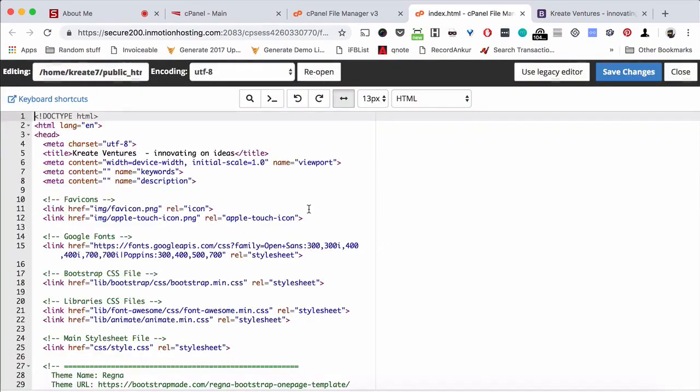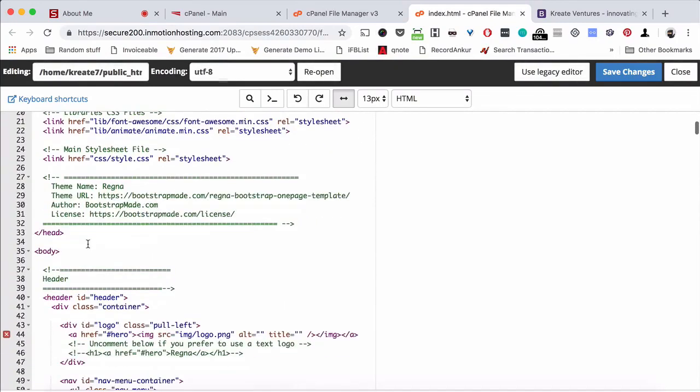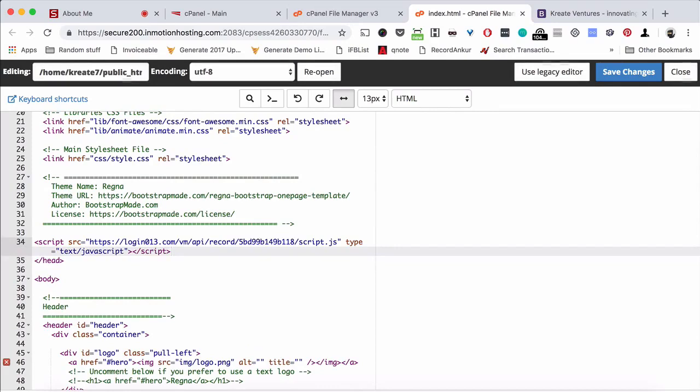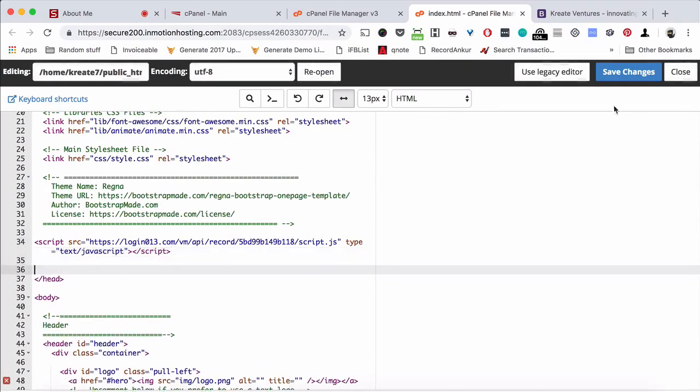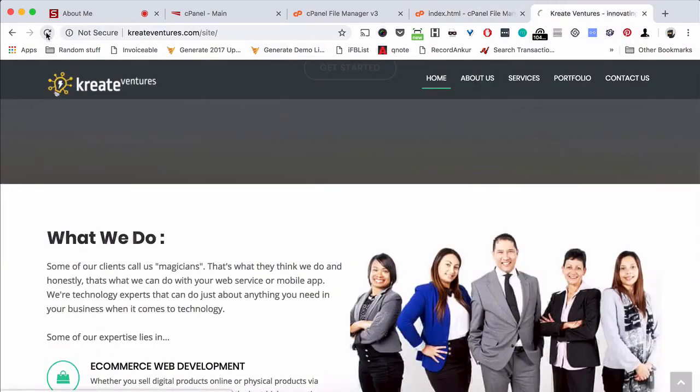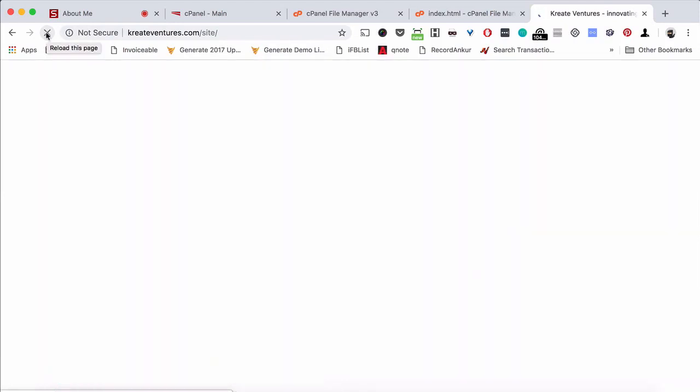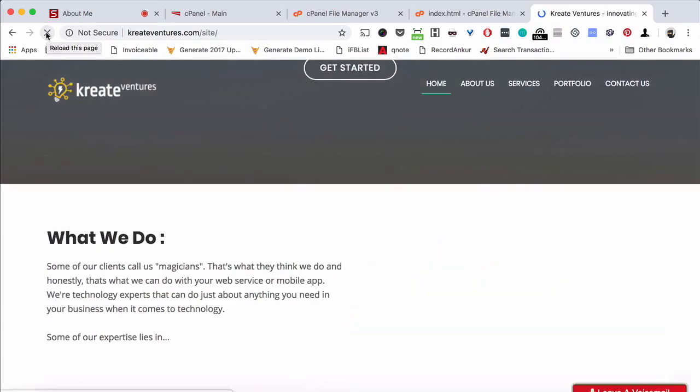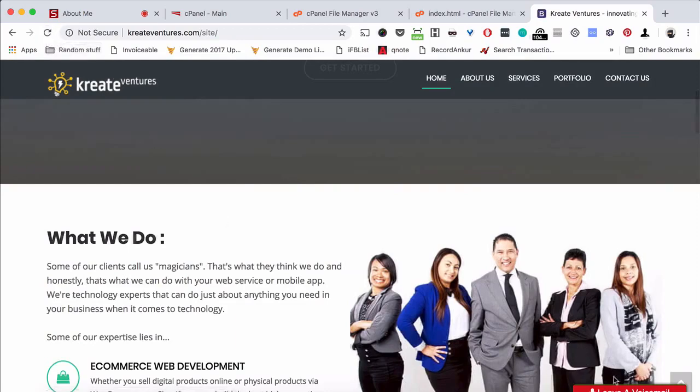All right, so once the file is open, I will insert this code in the head section. So before this head section ends, I will basically insert this into the head section here. So this is my script for the head section, and I will hit on save changes, and that is all I need to do. Now when I refresh this page over here, I will have a voicemail option popping up somewhere. All right, so you can see this leave a voicemail option here.